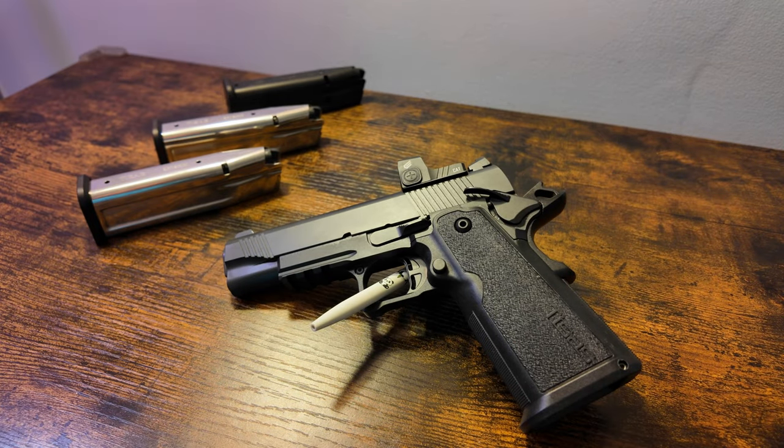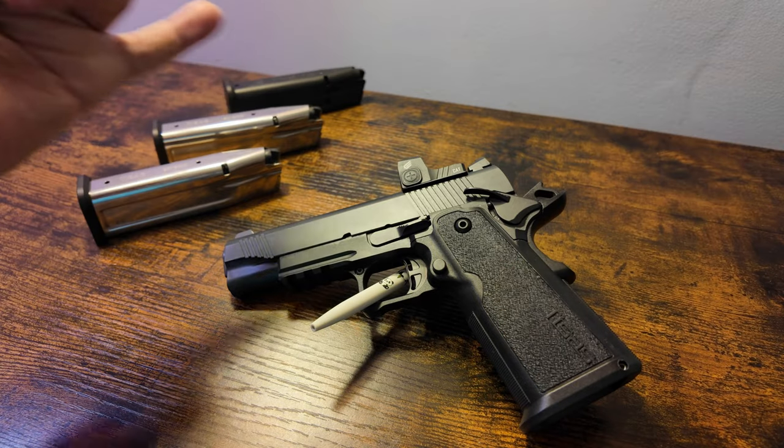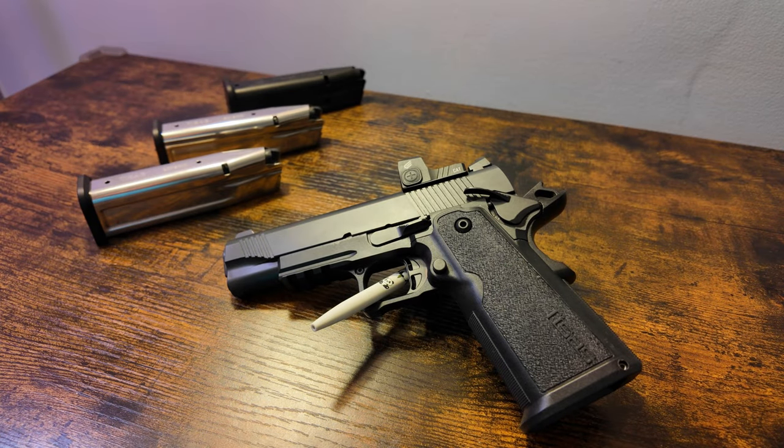In terms of major issues, I've had none. There was one failure when we first took it to the range — a misfeed — but out of 1,069 rounds there was only one round that choked, and I was actually able to re-feed it and shoot that round. I'm not even sure that counts as an issue, and I don't know if it was a magazine, ammo, or gun problem.